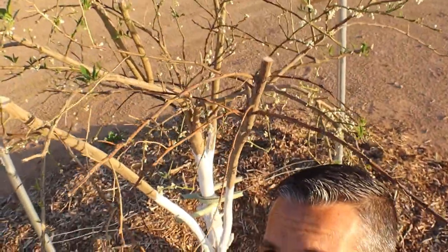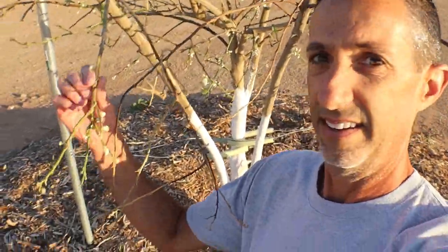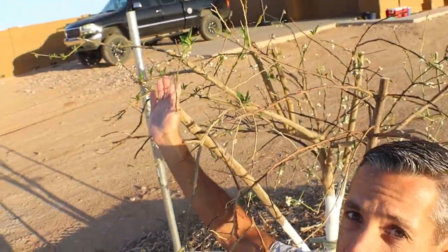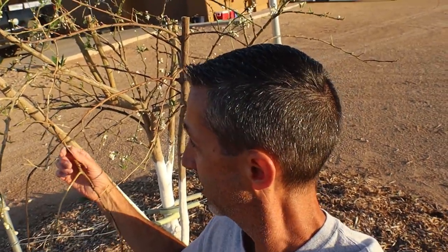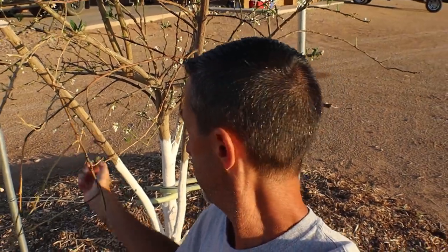That had me really concerned until I came by last week and noticed, hopefully you'll be able to get this on camera, that it actually is loaded with flower buds. You can see here, it's got some new leaves coming in and is definitely starting to bounce back. So I'm really excited. I know Jake was excited too to see this growth. Now, it's still definitely not out of the woods yet. We've got 90 degree temps here today, but that's key growth season for this tree, and to see that growth coming out of it is a really good sign. So I'm starting to get a little more hopeful that the tree is going to come back.